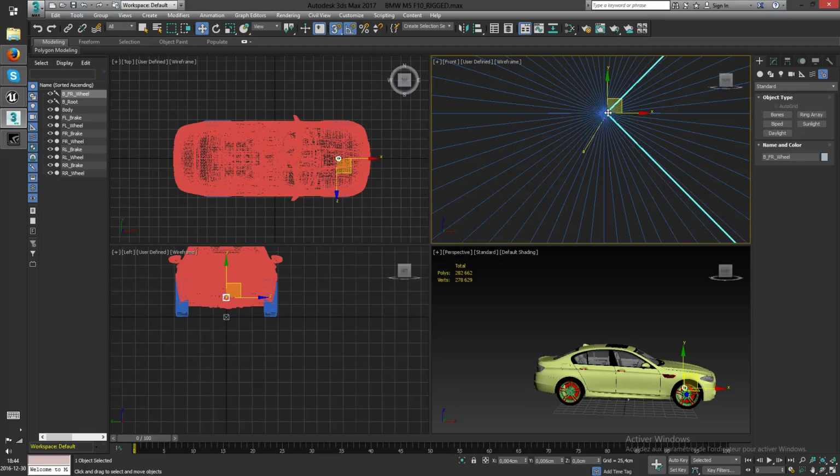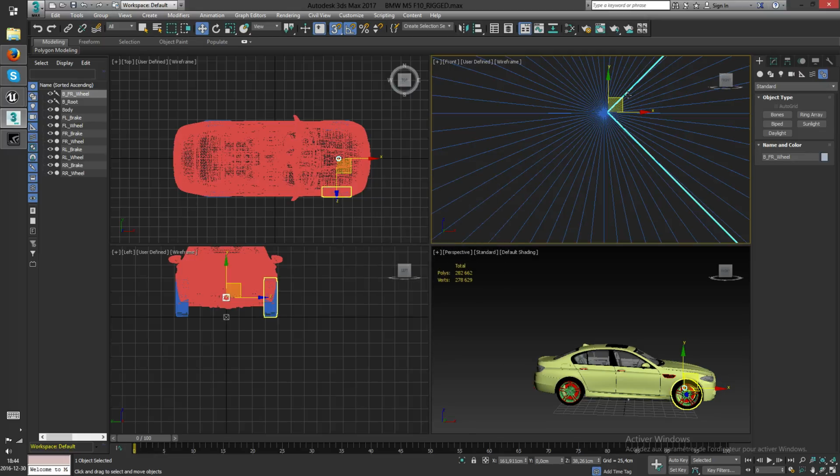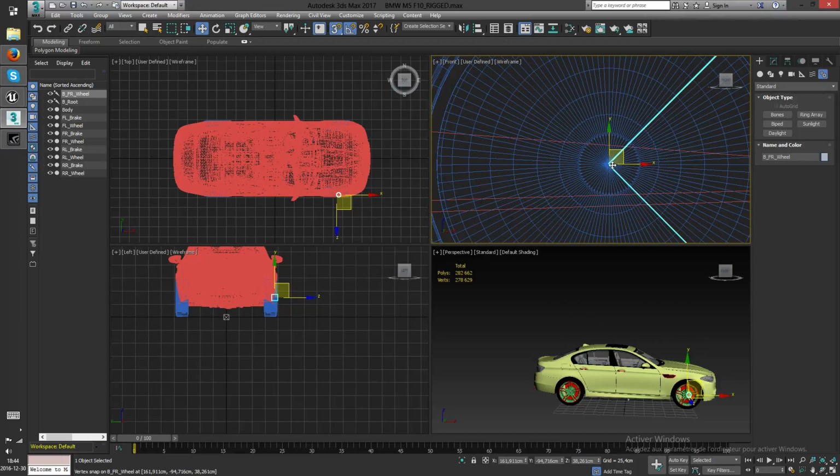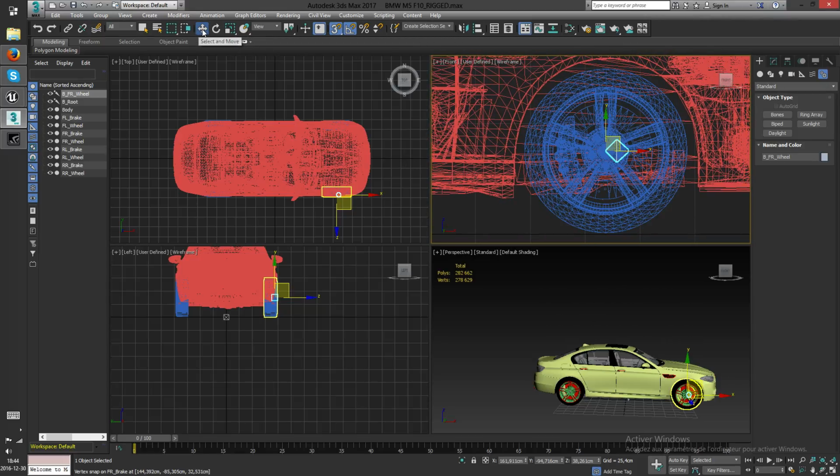It looks like the snap tool isn't doing anything. That's it, vertices. And voila. This way I can position the bone perfectly in the center of the wheel.